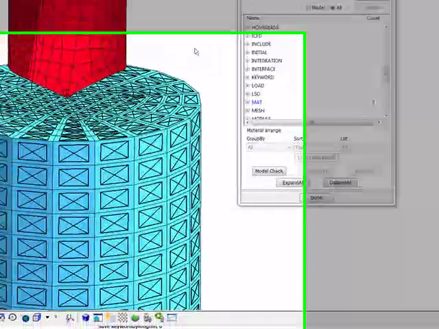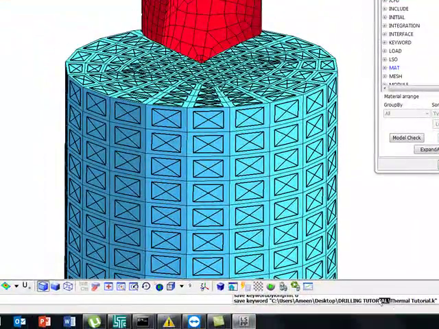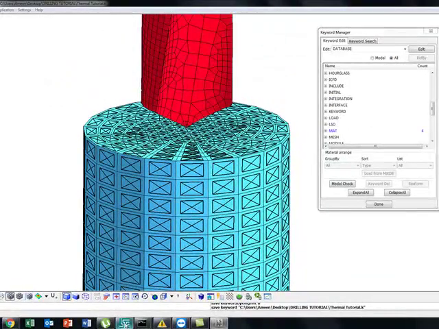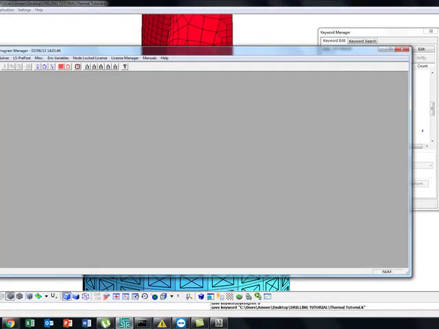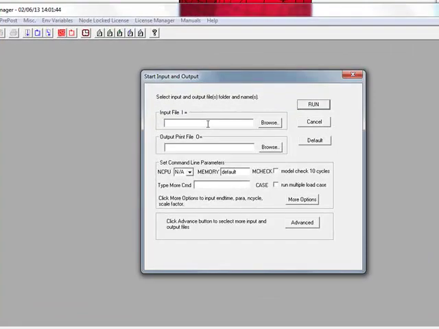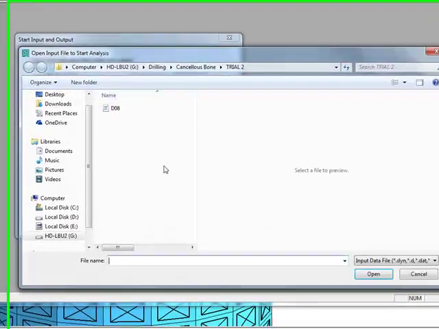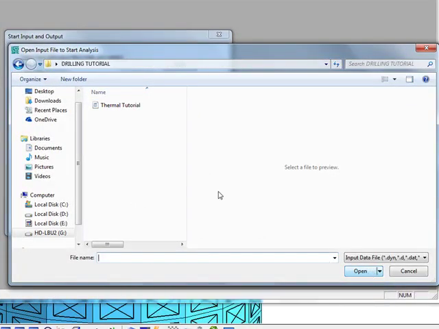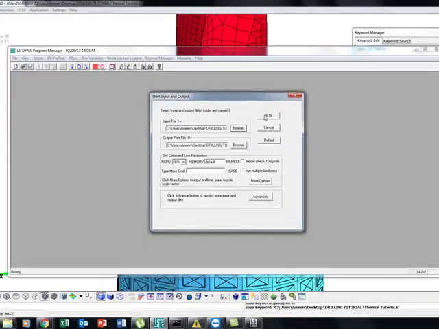Okay, so it is here now. So I just copy this one, I open the LS-DYNA manager and run new file. I browse, I open the same folder, open, run.